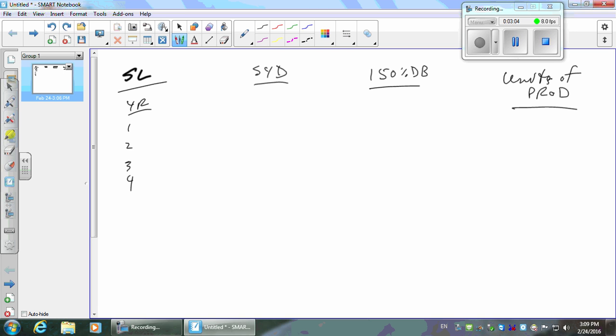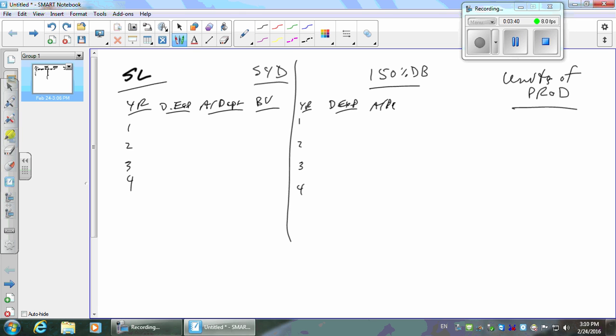Let's get ourselves a little bit organized, I guess. And under sum of the years' digits, then, under each of them, we are going to have depreciation expense, right? And then we'll get accumulated depreciation. Sound good? And then we'll get book value. So those are the only things I could possibly ask you about. Okay? So there's sum of the years' digits, and we'll do exactly the same thing. Year 1, 2, 3, 4. Depreciation expense. Accumulated depreciation. Book value. Okay.